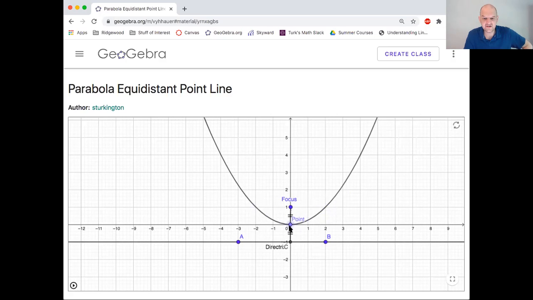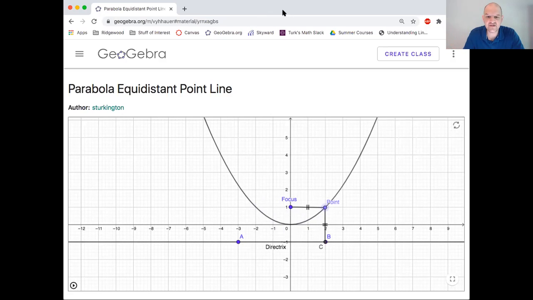So we have a vertex, we have a focus, we have a directrix, we have one endpoint of a latus rectum, we have another endpoint of a latus rectum. These are a lot of the things that we're going to have to find. So we already know the eccentricity is 1 because we have to memorize that. And then the focal width is going to be the length of the latus rectum. We're going to list that also.